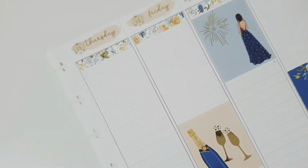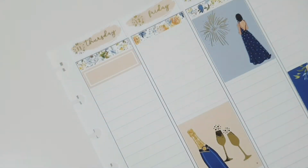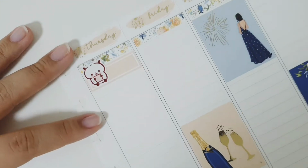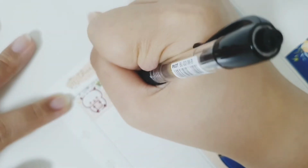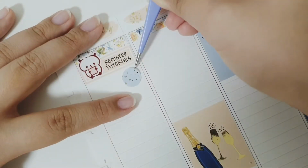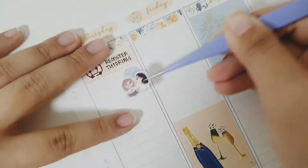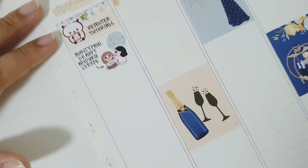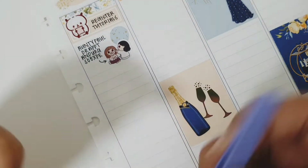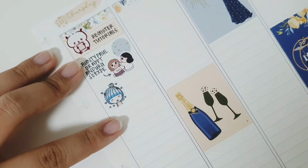And now moving on to Thursday, it's really relaxed because I had to start the morning by registering my tutorial lessons for school. I used a sticker from Happy Dyer. Followed by that, I went over to my Chinese doctor appointment, which was really, really frustrating because I had so many medications to take. However, these medications actually helped me to feel so much better, and it's a trip that is worth going.